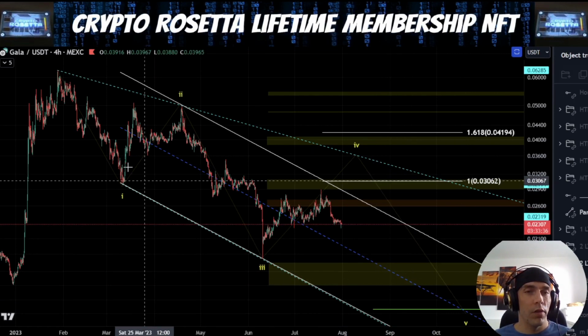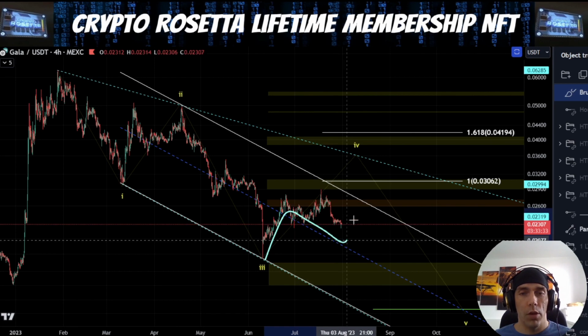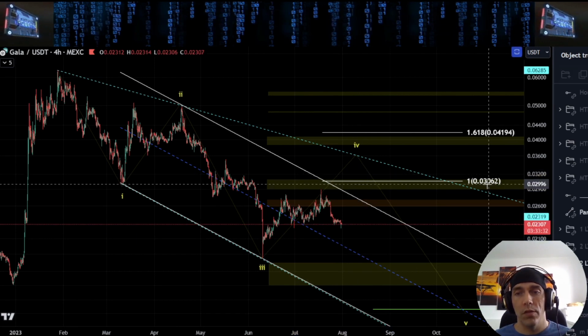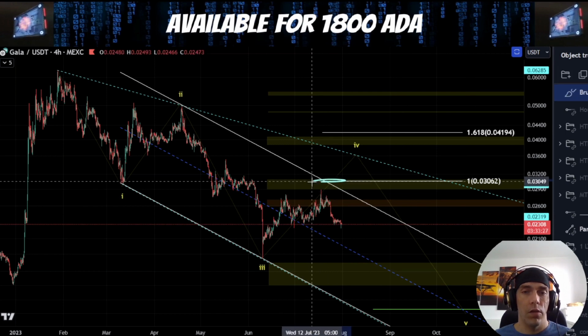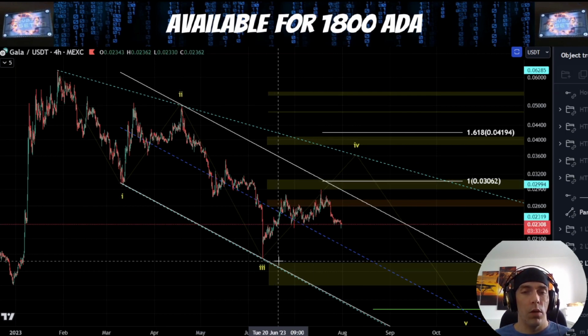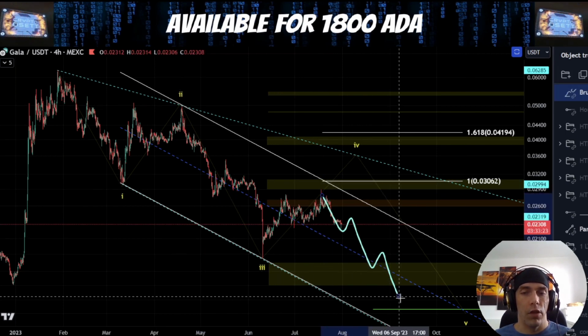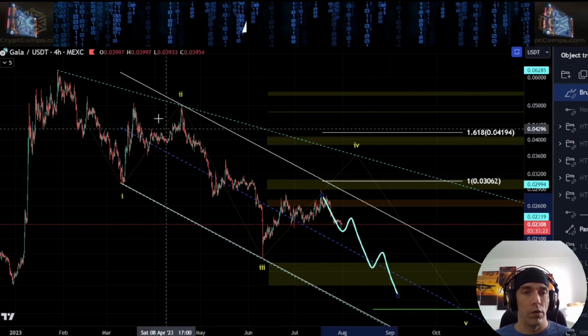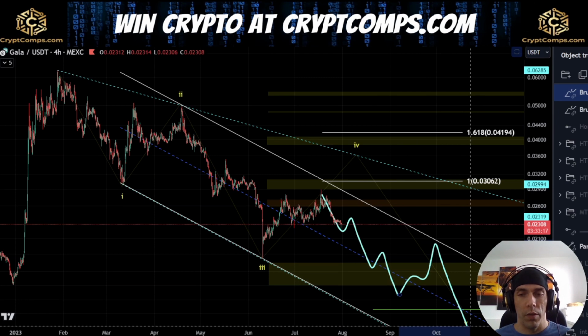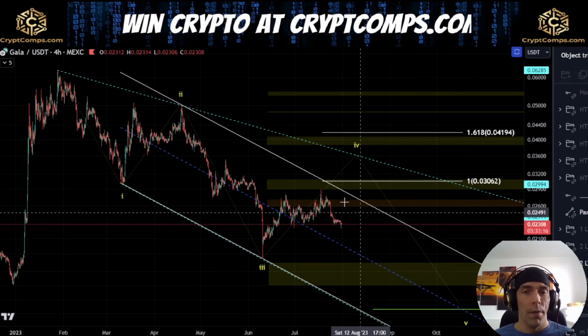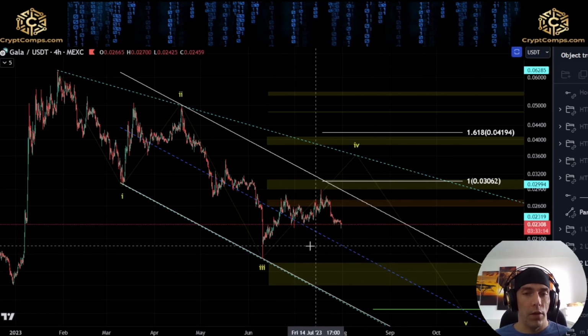Now, the key thing within this count as an expanding diagonal is we'd have to see price move up past this 03062 to confirm this. Unless we get this interaction, then it would be more likely that this structure is just going to have a regular impulse to the downside, where we see this 5th wave play out, and then we see another 4th wave up, and then we see another 5th wave down. So that's what we'd be looking for within that idea here.